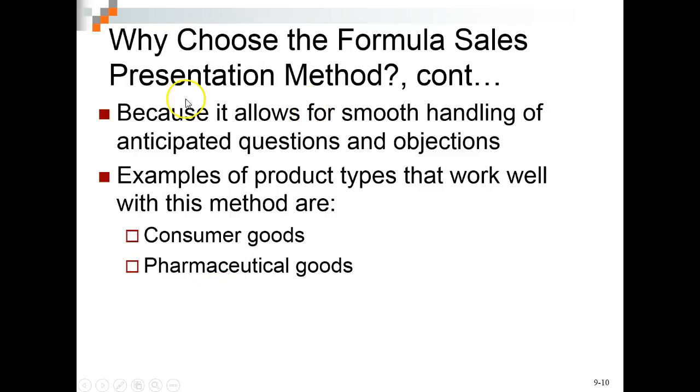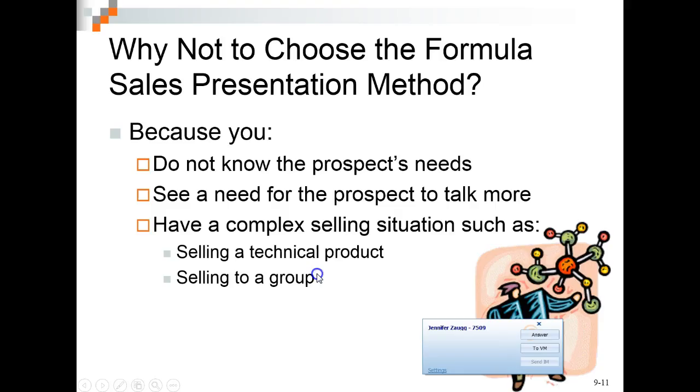Okay? Why choose it? It allows for smooth handling of anticipated questions and objections. Again, you have something to say here. Most sales have some scripted elements to it where you're saying, most people are going to object to this, and here's how to handle it. Just say this to them. It's better than making it up yourself. Just say this. Consumer goods and pharmaceutical goods work well for this.